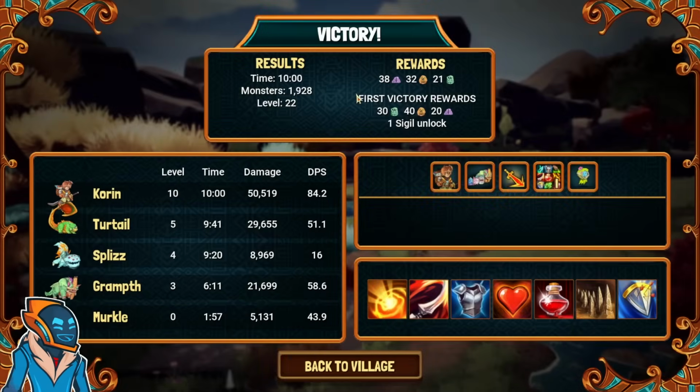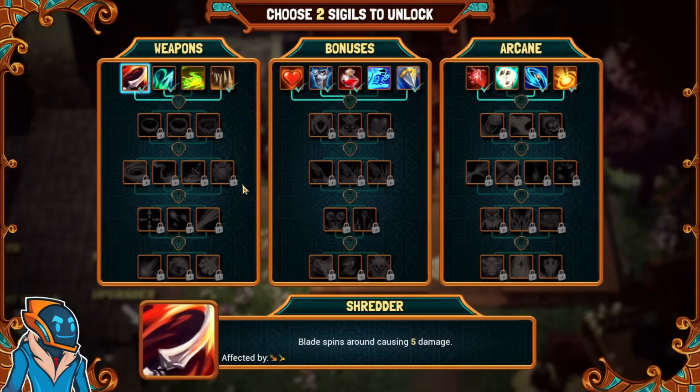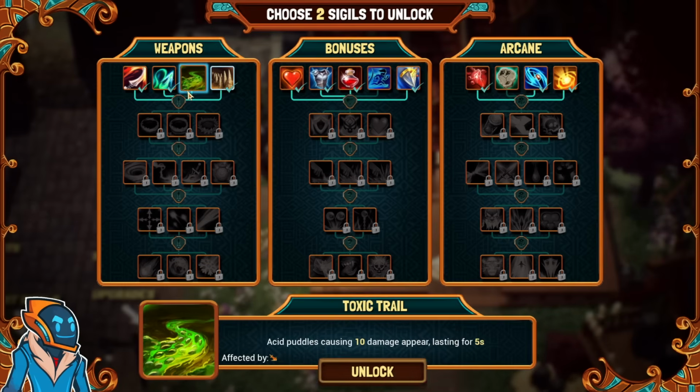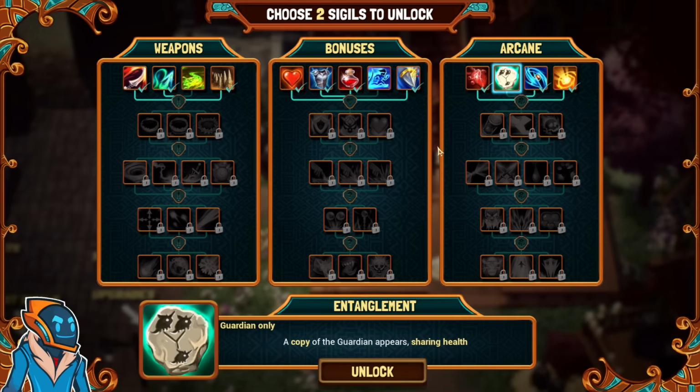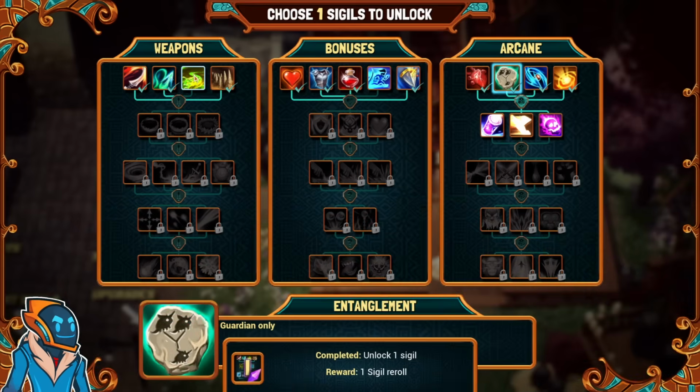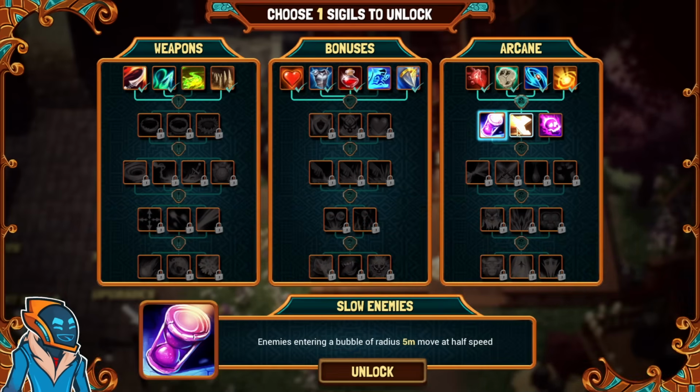Alright, beat the monolith mission. Let's see. So we get some bonuses. Let's go spend them. Oh, choose some sigils to unlock. Oh, so these are the different moves. Acid puddles causing 10 damage appear, lasting for 5 seconds. Chance to dodge increased. A copy of the Guardian appears, sharing health. Okay.